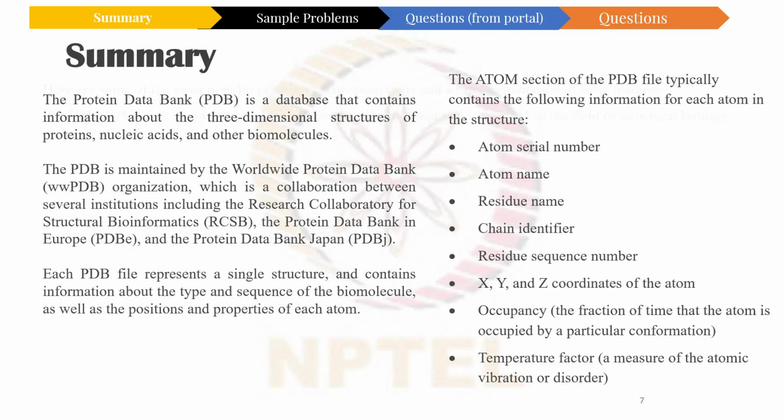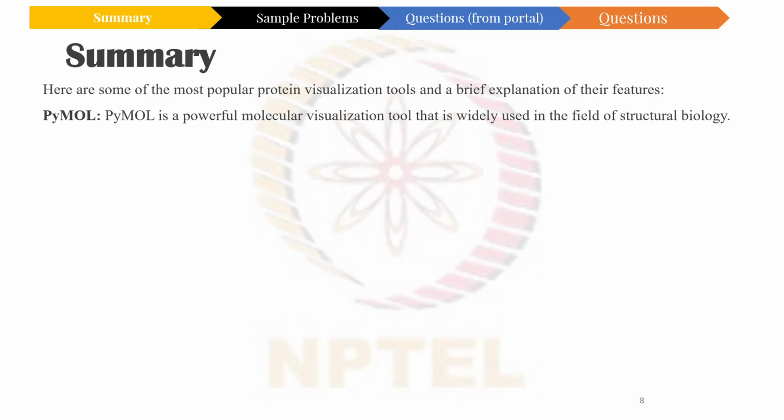Next, we'll go through the tools that are available for protein visualization. Now that we have a structural data file in PDB format, how can we download and use it? PDB provides an option for users to extract the data. Once you extract the data, the PDB file has to be visualized using the proper visualizer to view the three-dimensional structure of the protein.